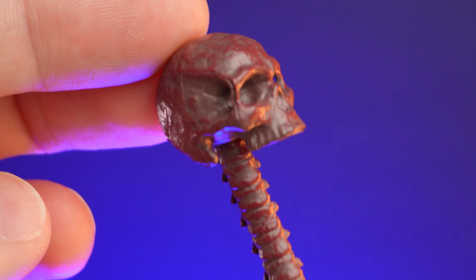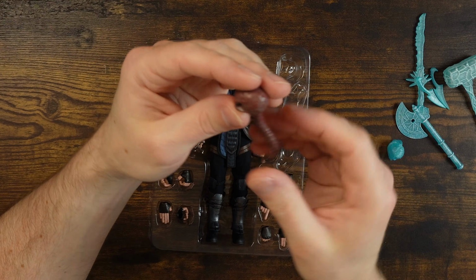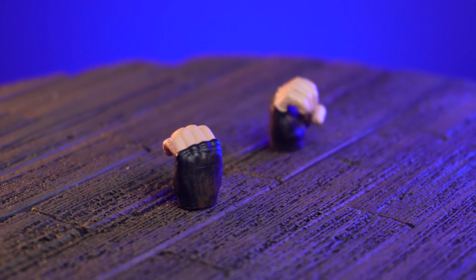There's a ball peg here, but it just goes into the head. It doesn't actually snap in and then pivot. Who knows why that's the case, but it locks in pretty good so far. So good so far. You get a left and right of this gripping hand, which looks okay.